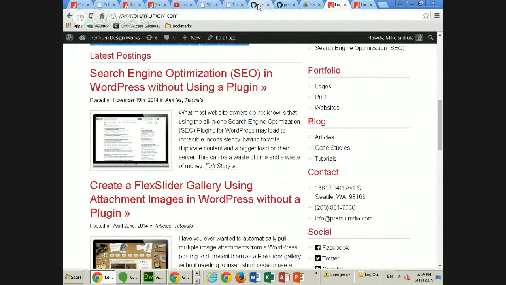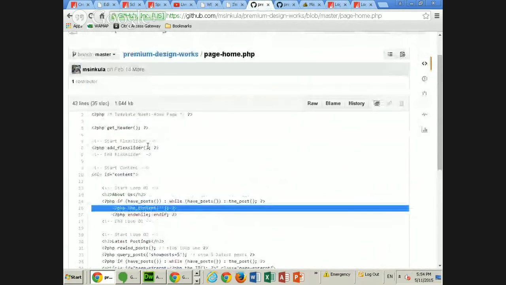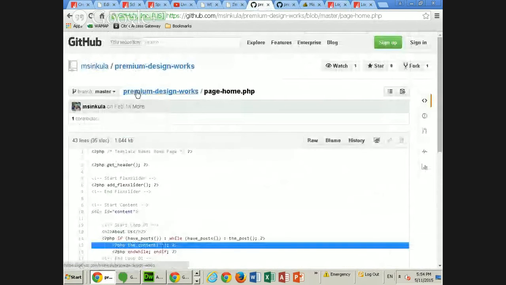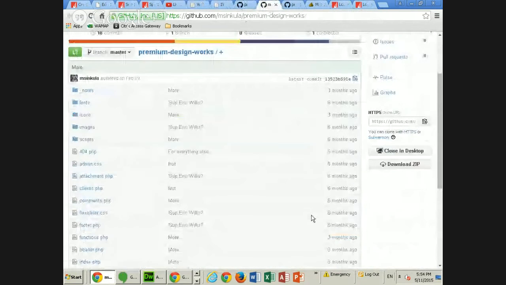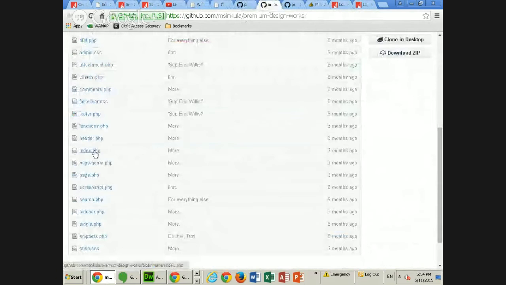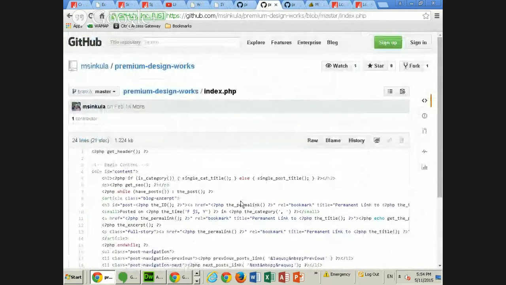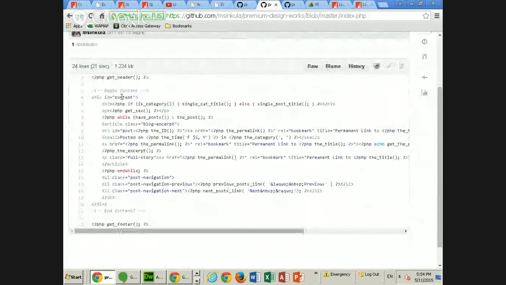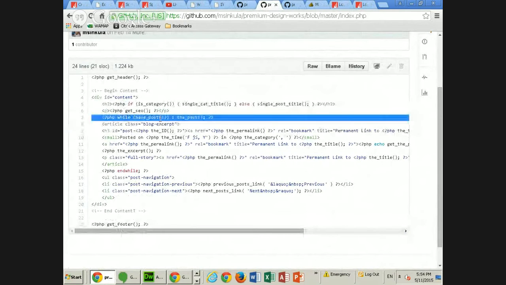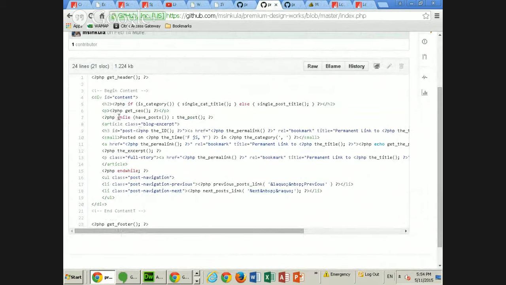So if I look at index.php on my business site, here's the loop: while have posts, the post. You don't actually have to say if before you say while. I'm putting in a little SEO paragraph.